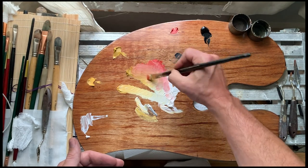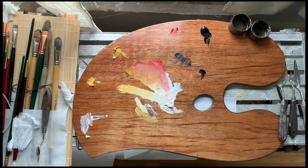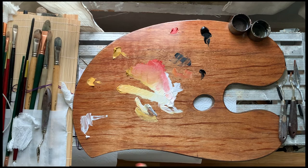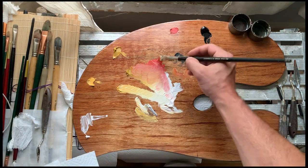I like what's happening there. That's a nice color to begin with. So I'll wipe this off. And now you can see that there's this kind of interesting flesh tone resulting right here.